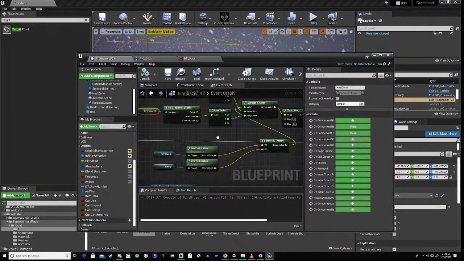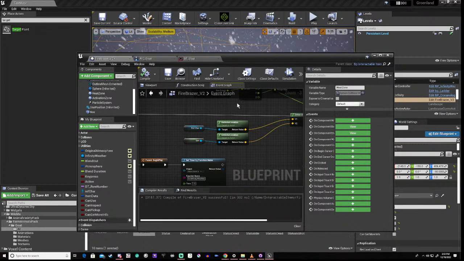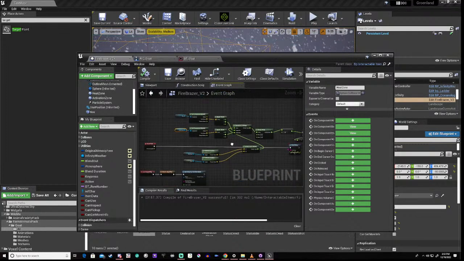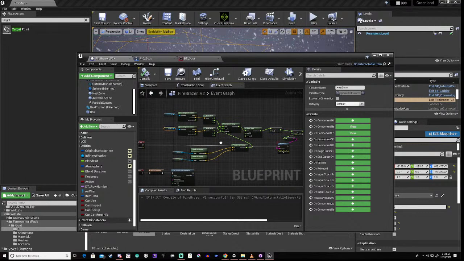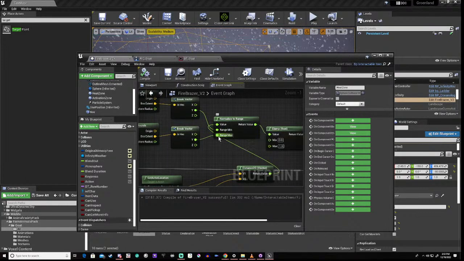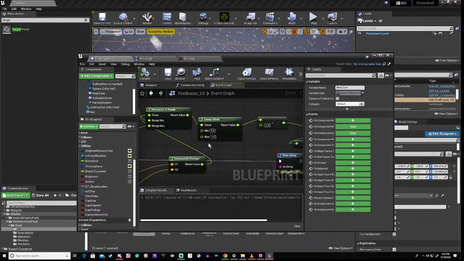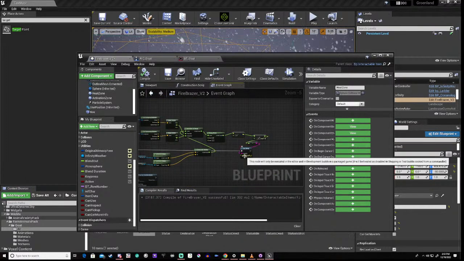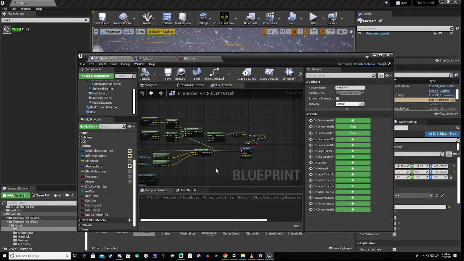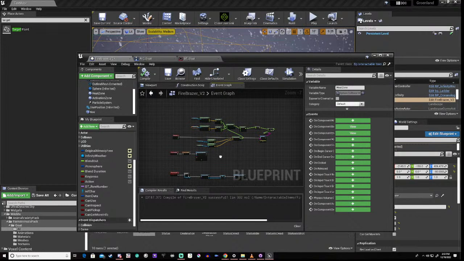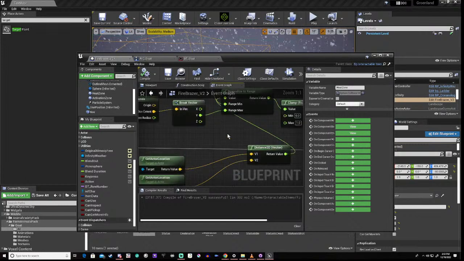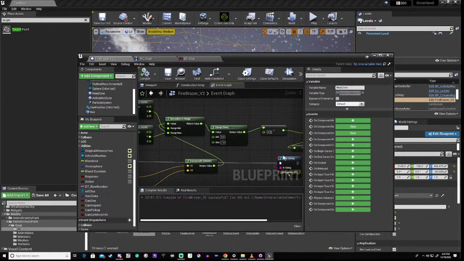So we basically just pass in actors. We can either pass in actors or vectors or this number here, and then basically get it to pump out a value at the end, which is a normalized version of where we are between one and the other.